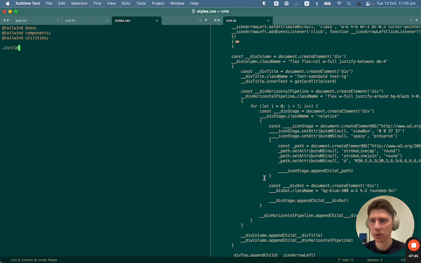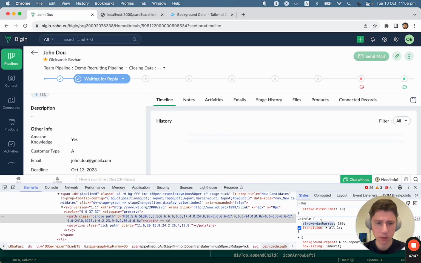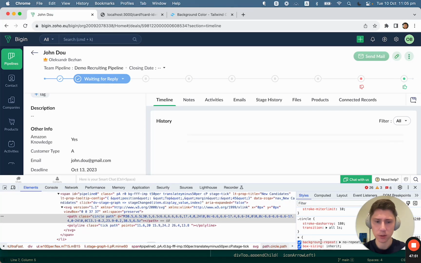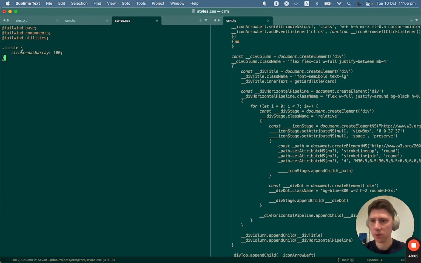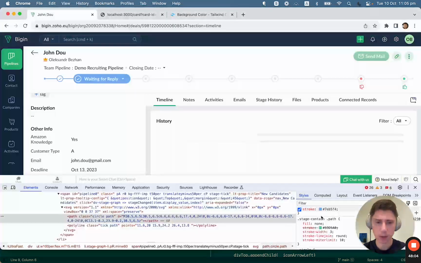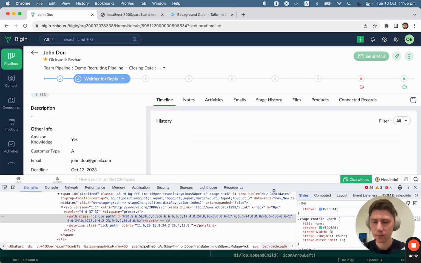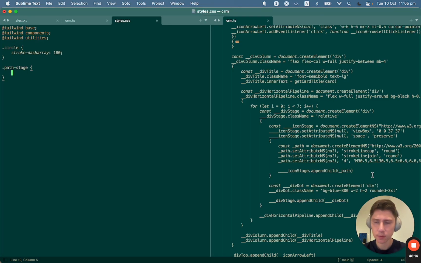I can say the circle is like this guy, and the transition, I don't care about transition for now, and stage contain, I don't want to do that, but I can say path stage.